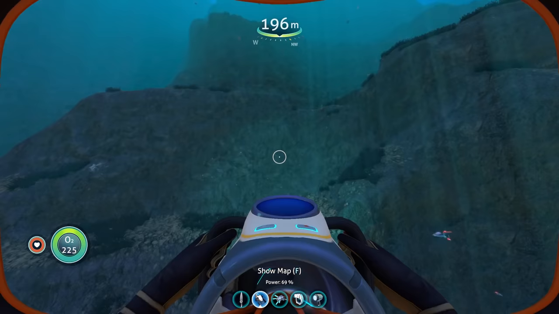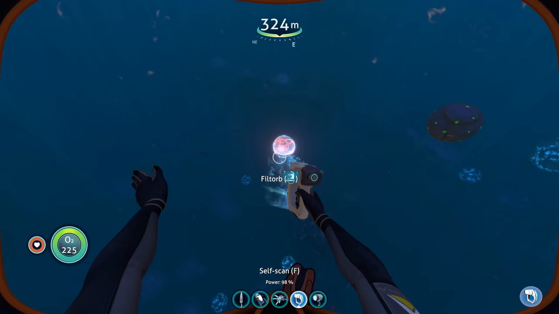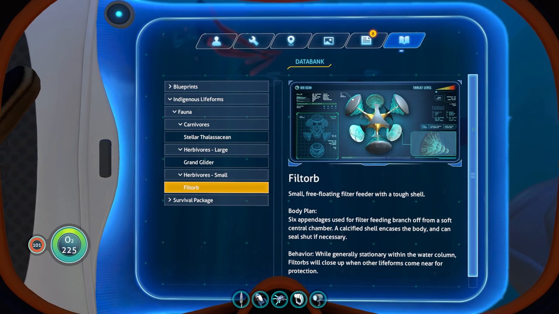I'm just gonna keep swimming till I see something new. There are a ton of new creatures, dude. This is awesome. Oh, here we go. Filtorbs. Okay, these things are super defensive, right? Dude, these custom screens are so awesome.